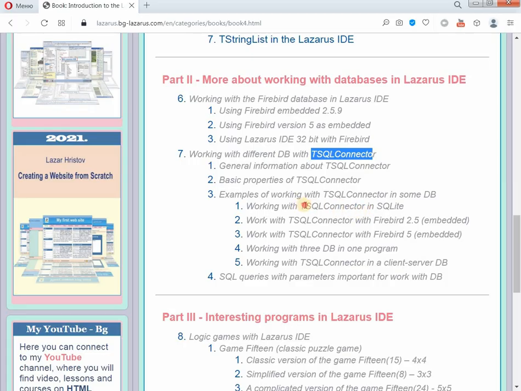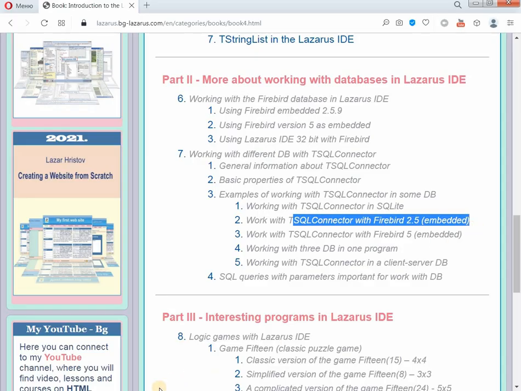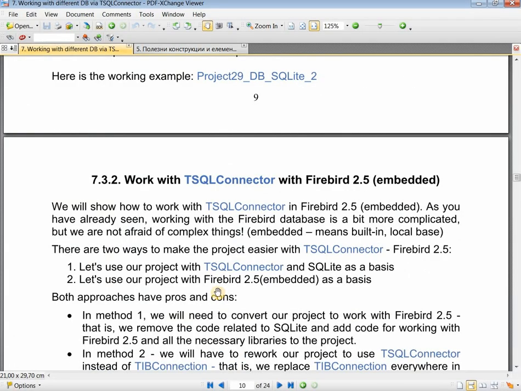Last time we did the tutorial on working with the SQLite database, and now we will look at working with the Firebird database. The version will be 2.5 embedded. Let's open the PDF file.